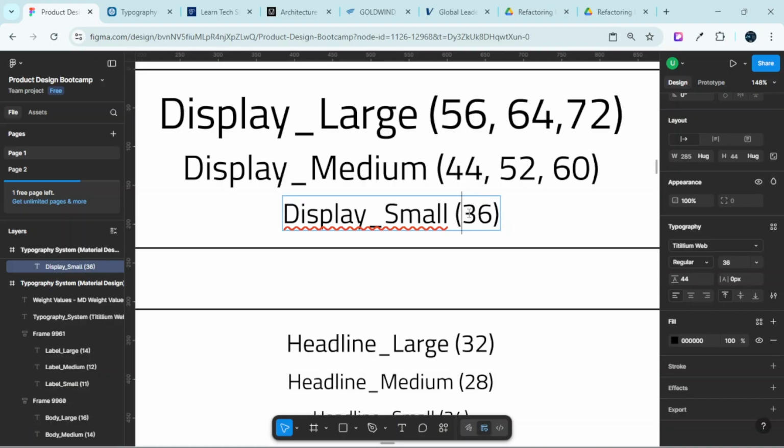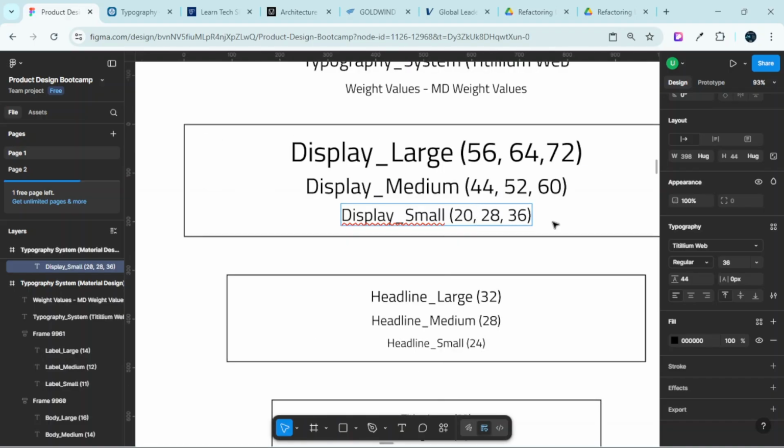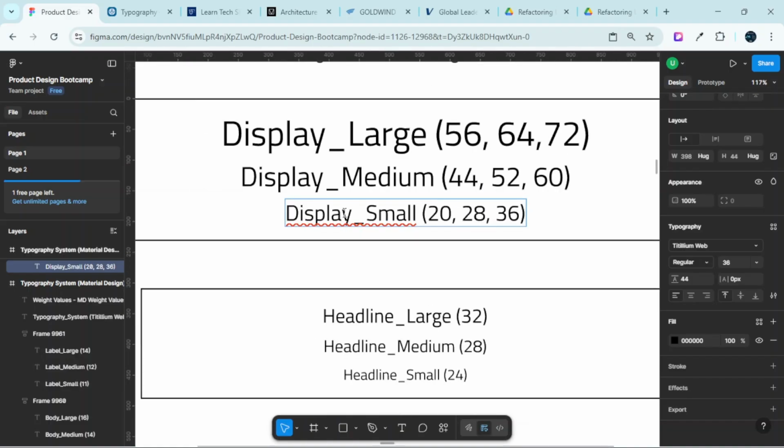So I'll just come over here. I'm going to have, let's say, from 36, I could have 28, right? This is just me creating a range for my mobile device, and then I could have 20 pixels. So I have 20, 28, 36 for my display small text.